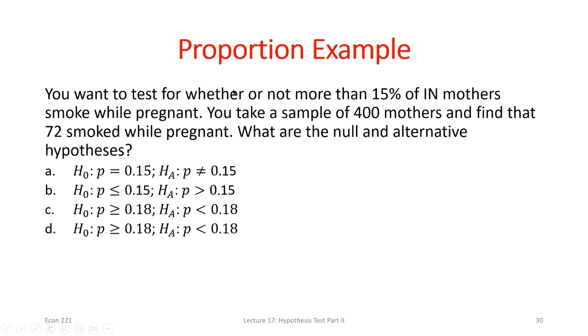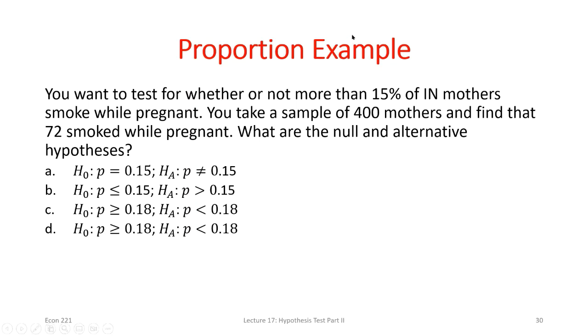So that's my alternative hypothesis. That's what I'm trying to test for, right? So I'm saying, is this proportion greater than 15%? That's my alternative hypothesis. I assume the exact opposite is true for my null, which is that it's less than or equal to that 15%. Now notice, we're talking percentages here. When we're dealing with proportions and the actual calculations, we should be using that decimal form, right? So what type of tailed test do I have? Well, I've got a greater than sign in the alternative, so I've got a right-tailed or greater than test, okay?